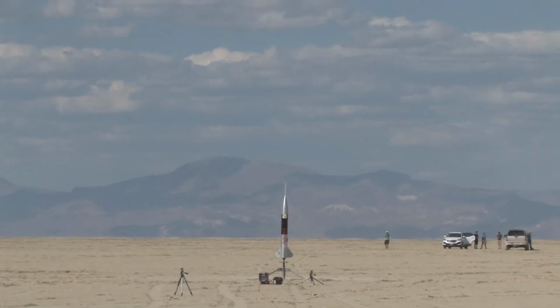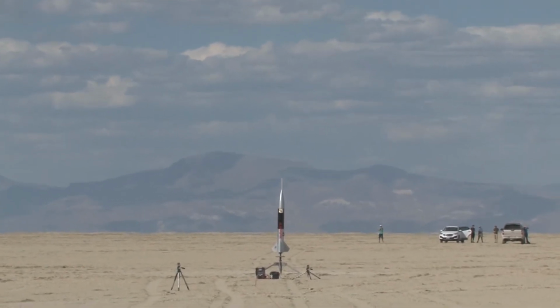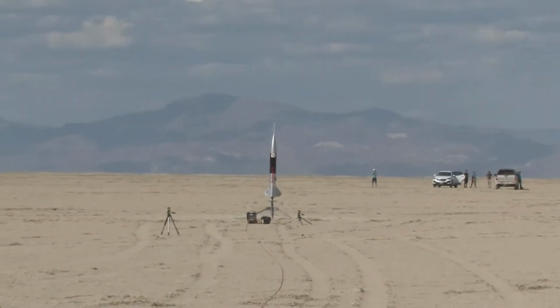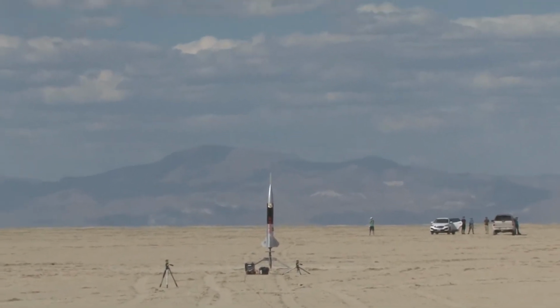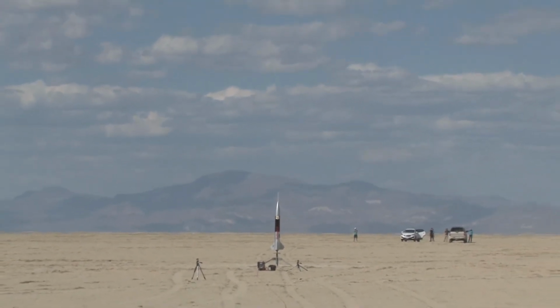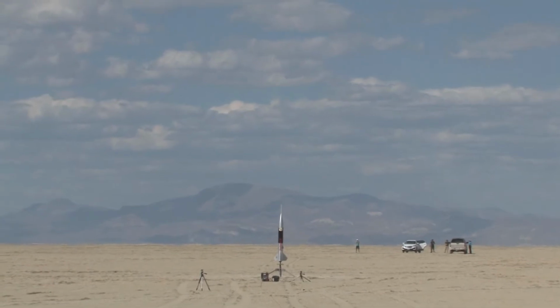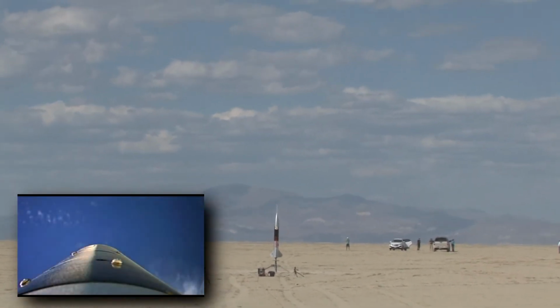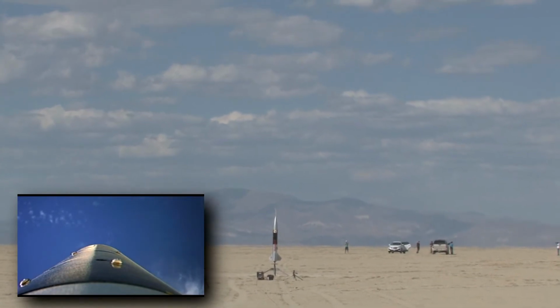So, okay, once again, on the left-hand side of the range, if you go right of that blue canopy, there's a white car. Right of that is a silver car. That's about where, from my perspective at the LCO table, is straight out to me. So this is way out in a way cell. So you can kind of see a white and black or red rocket sticking up there.